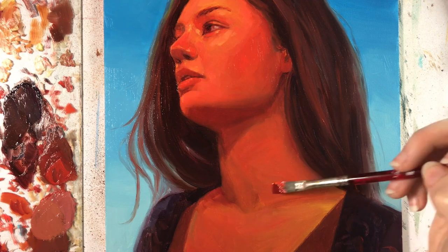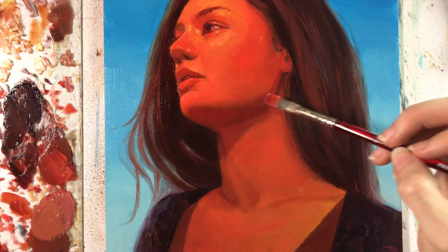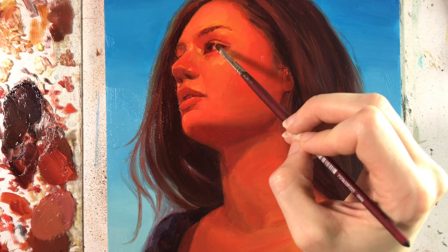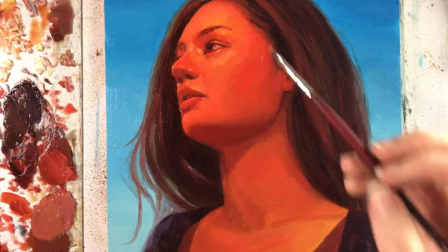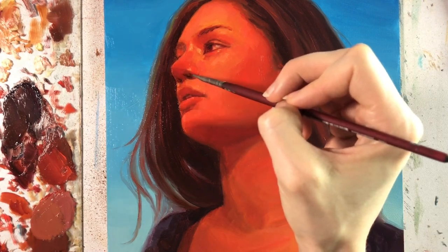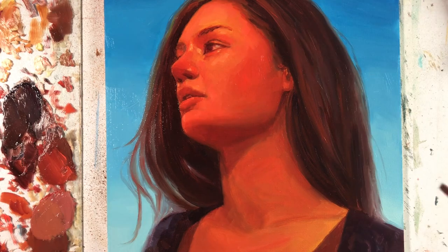You're gonna see me just tinker with everything a lot, just trying to figure out what I like in terms of color and value. This is how my paintings usually go. I'm not much of a planner and I'm still learning what works. So my process is kind of all over the place and it goes through a lot of changes.